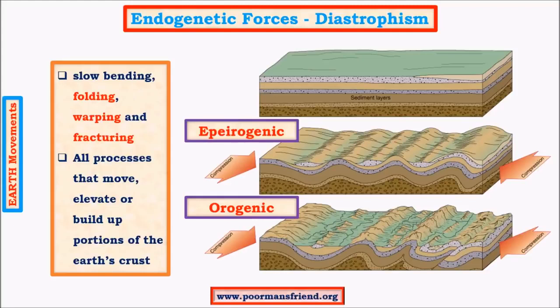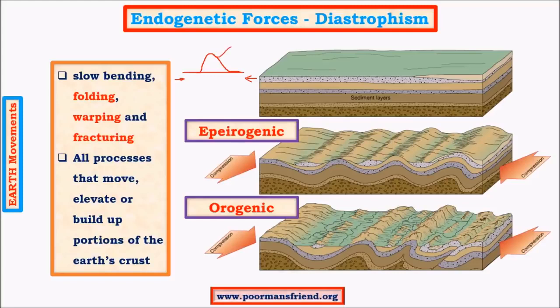So what is folding? Folding is nothing but a bend in the surface of the earth or in the lithosphere, which is mainly due to forces of compression. For example, let us take this landform, and when there is force acting in both directions, that is, the force which is compressive, then this landform would change its shape, giving rise to a mountain-like structure, and this peculiar shape is called a fold.